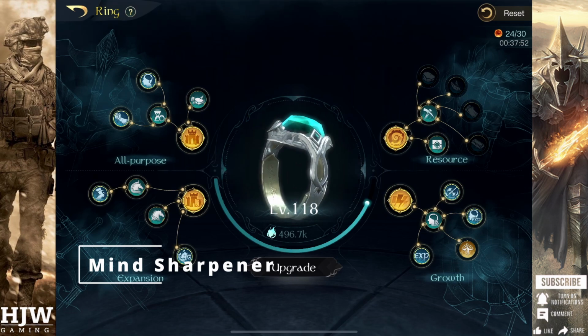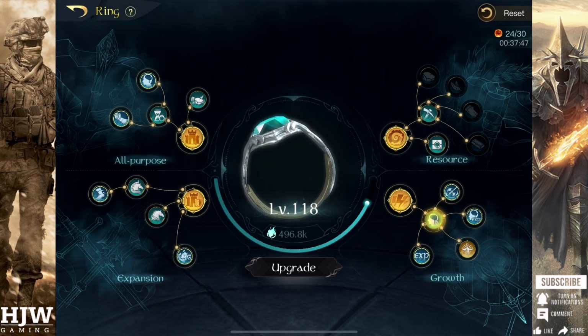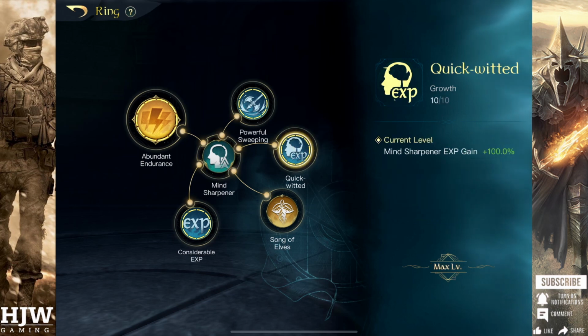The fourth mistake to avoid occurs at ring level 30 and revolves around the new Mind Sharpener function, which has replaced mock battles. What Mind Sharpener allows you to do is to select one of your tiles and send one of your commanders to gain XP in exchange for stamina and ability points. The mistake I'd recommend avoiding is, as soon as you hit ring level 30, putting all of your ring points into the quick-witted skill to boost your Mind Sharpener experience.